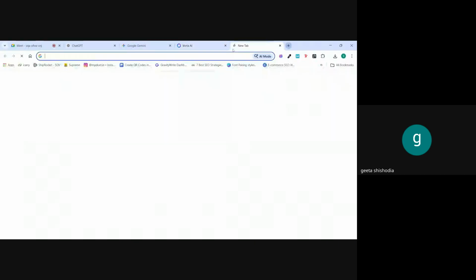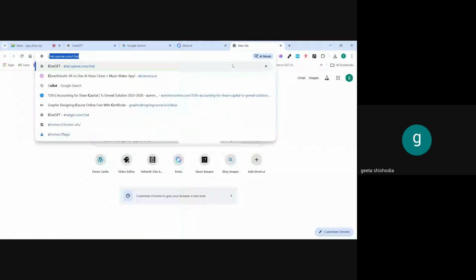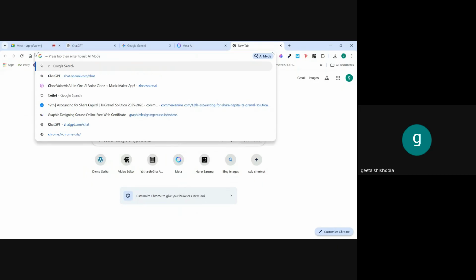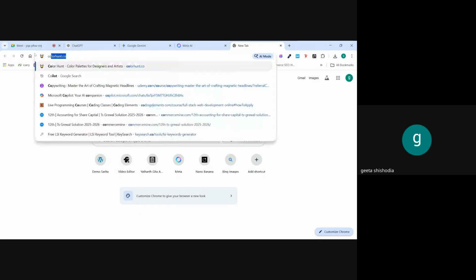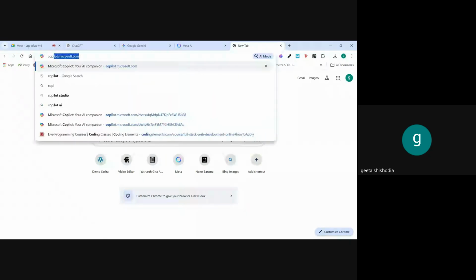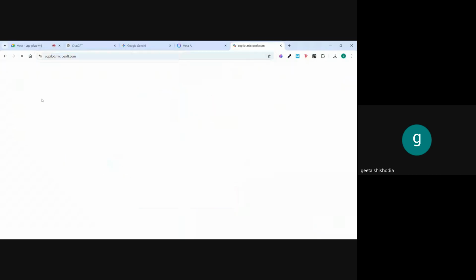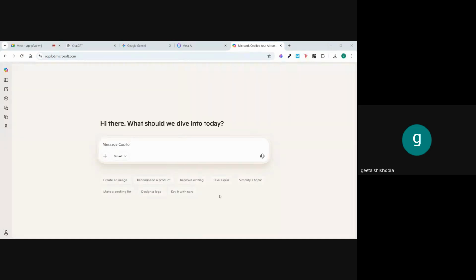And the third platform that we discussed was Copilot. As I told you, Copilot is a product of Microsoft. You can do many more things with Copilot. Just like you can add images or files and ask for the answer.